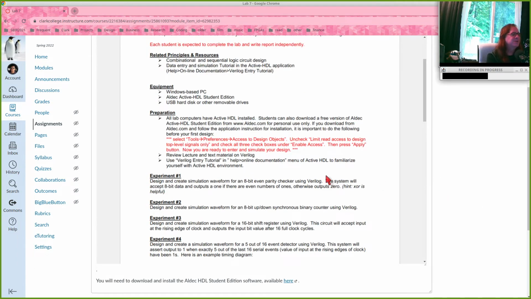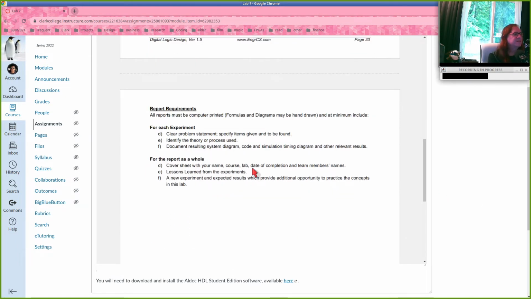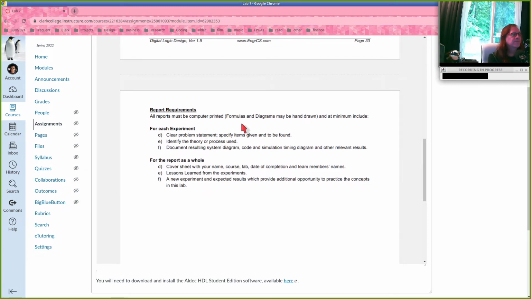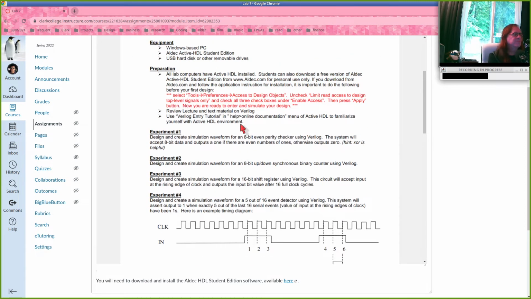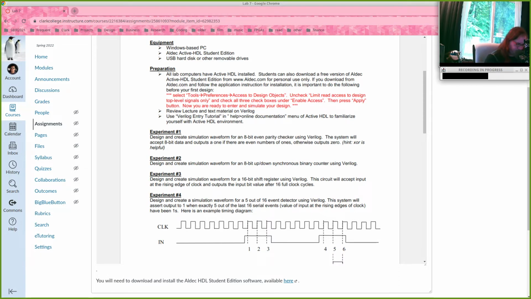For the lab, what you want is the usual material, right? The introduction to the report for each experiment, a description of what the experiment is about, what you're trying to do, how you're doing it, and so on and so forth. But for each experiment, you've got to include both the code for the Verilog and the simulation output.